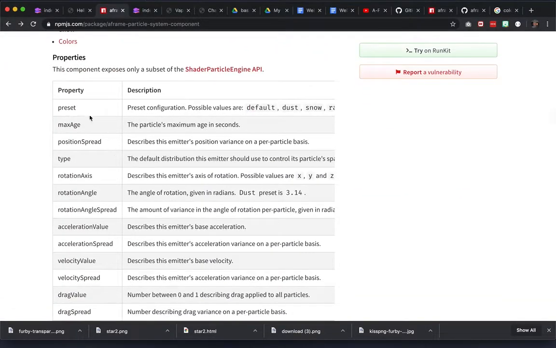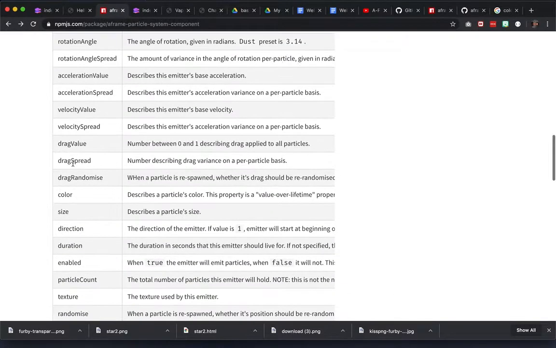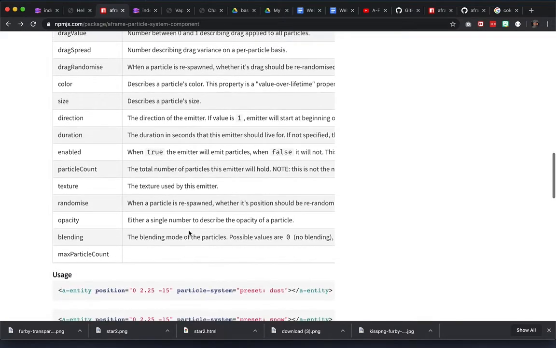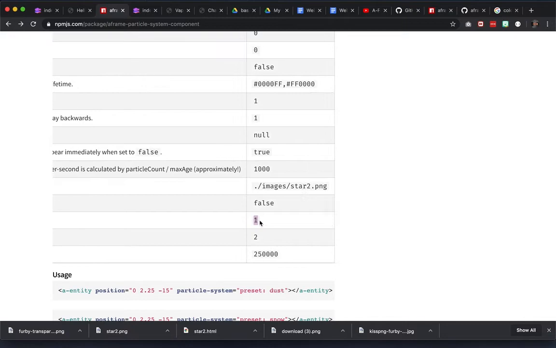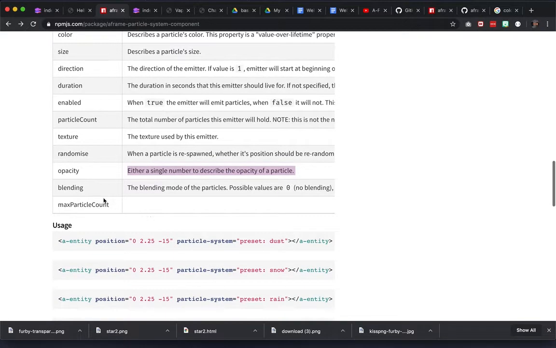Okay, so we have max age, position spread, rotation axis, velocity value. So I'm looking for something that randomizes opacity. Okay, so the natural opacity is going to be 1. So I kind of want to see those blending options.